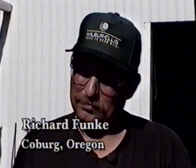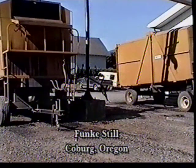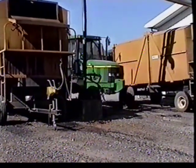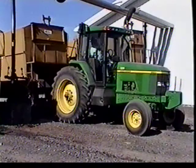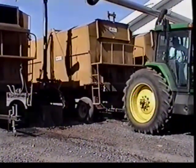Richard, when did they go to the closed tubs, do you think? Well, for us it was around 71 or 72, but some had started as early as the late 60s, and I would say by the mid 70s just about all tubs were enclosed and there wasn't any hand operation done. And there have been many, many innovations of that portable tub, the rectangular portable tub.